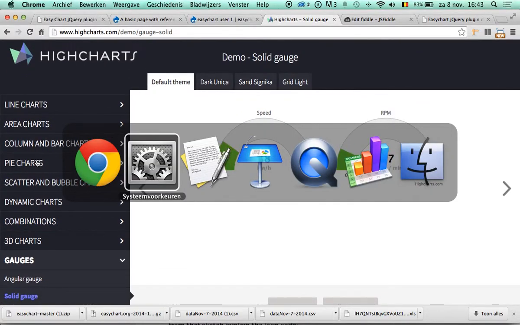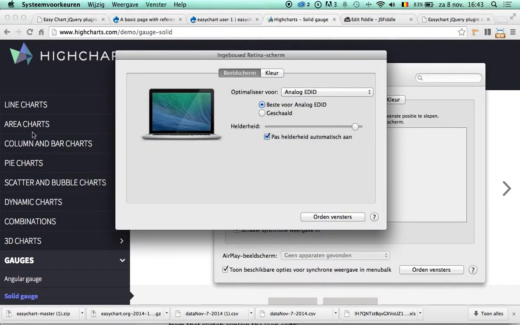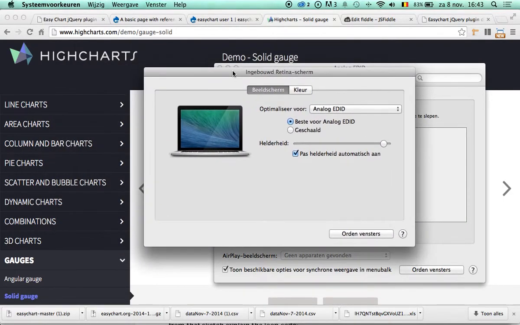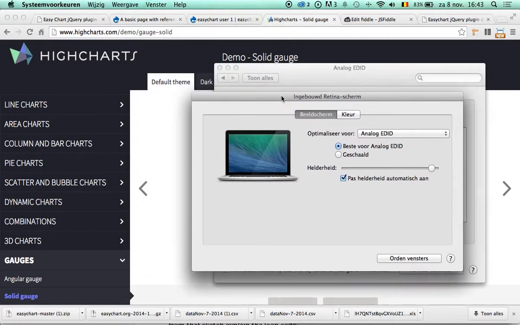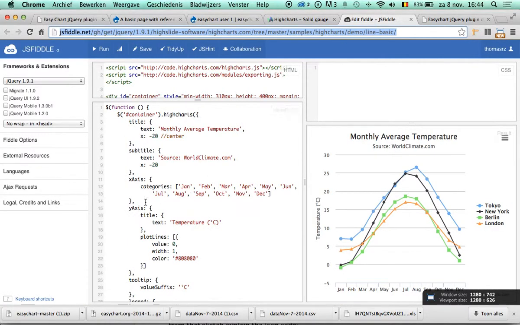How do you build them on a site? Just like every other jQuery library, you just need to know a little JavaScript or jQuery. Okay, this is a string you need to configure your Highcharts. The only problem we had was that nobody at our department except two of us could write such web language, JavaScript or jQuery or whatever. That was a really huge problem because we have lots of data, lots of charts on our website.